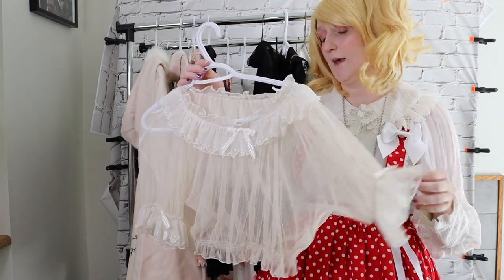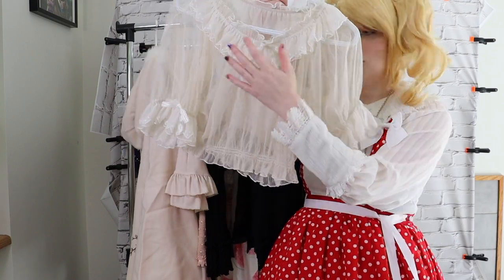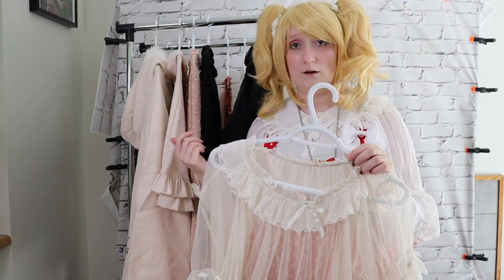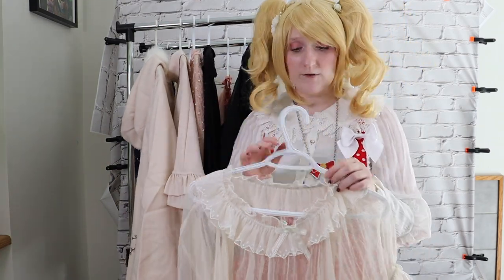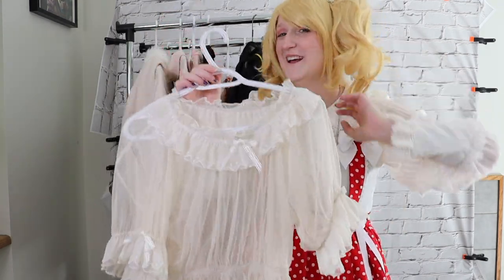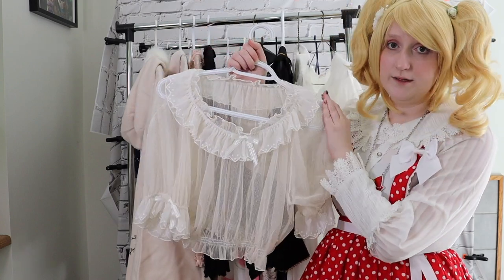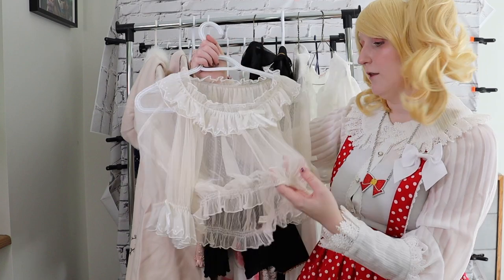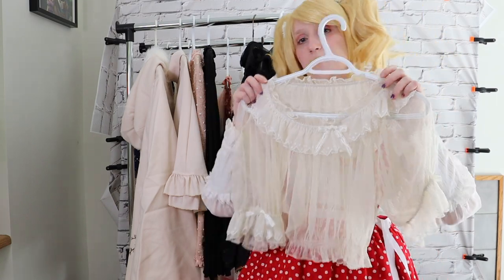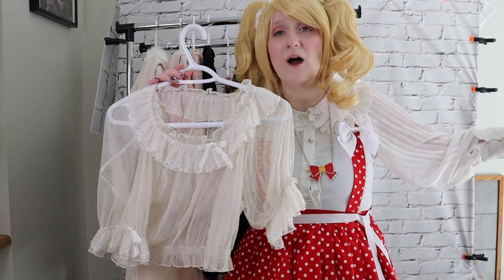Our last blouse is an off-white one that came with the Miwako Sweet Watermelon set. It's a short blouse — very cute, it's got gold running all through it. Super light and breathable, it's going to be amazing under a dress without adding a whole bunch of extra weight. The sleeves are short already so I don't have to worry about getting them to my wrists. I really love this blouse and I'm glad I decided to get it along with the watermelon set. I like the gold — it's subtle as it runs through, very cute and summery.